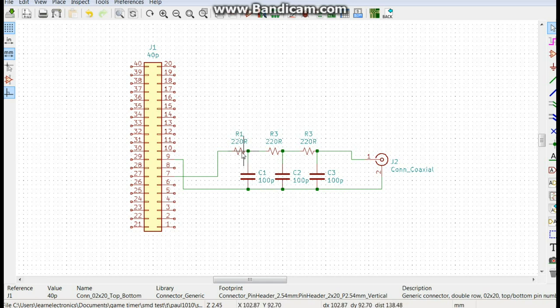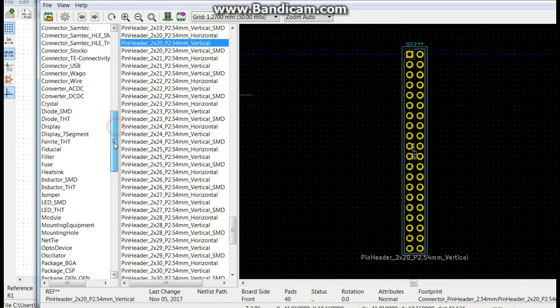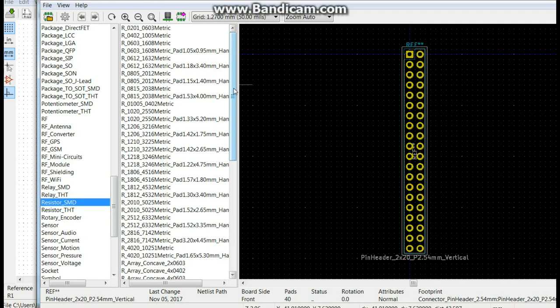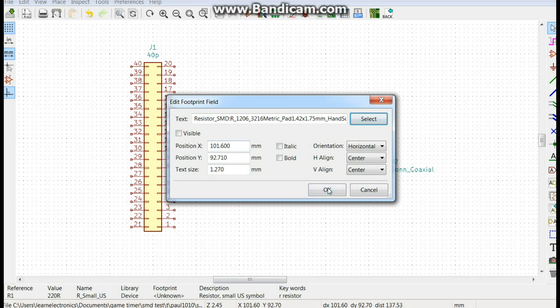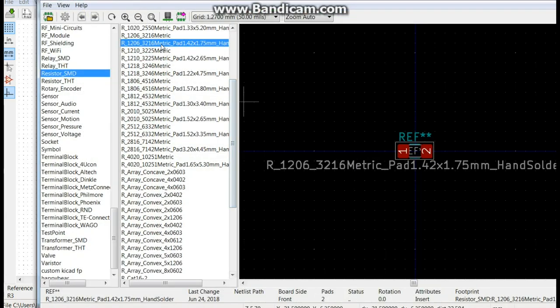And we have to do these. We're going to make these SMDs. This is a resistor SMD and 1206. Where's the 1206? Resistor, SMD. Oh, here we go, 1206. Good. Then we'll do it for each of these. Should already be there and waiting.